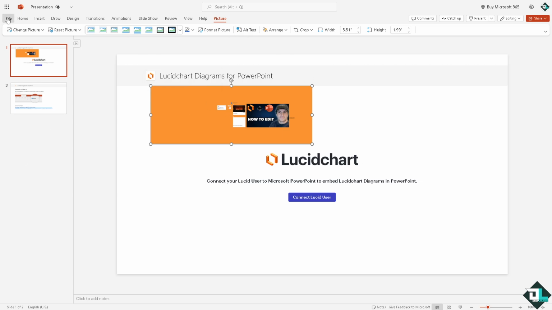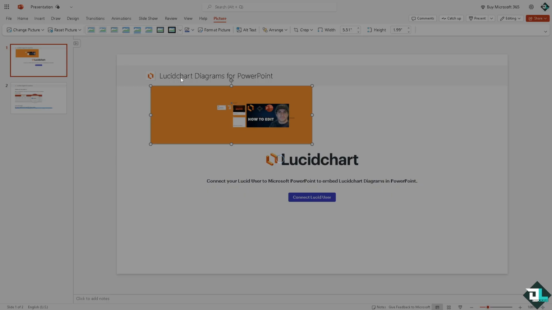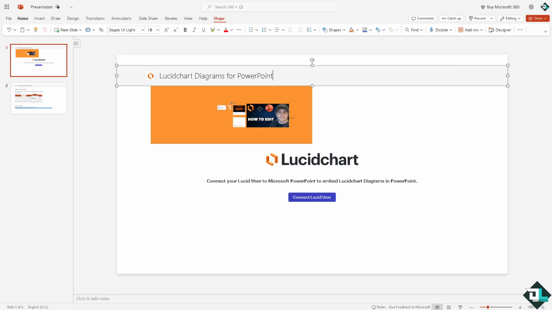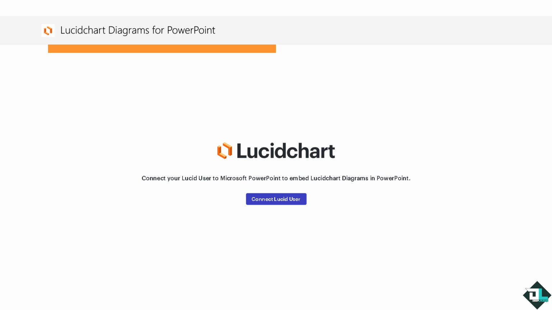Now, the next thing is you might want to click on the share button. You can share with this diagram from Lucidchart to your PowerPoint with people. All right, you can share with people if you want. You have all these options. All right, add a people here, type in a message, for example, this. Click on send or copy that link. All right, now you also have an option to present that, especially if you want to have a collaboration with your team members. You can share your Lucid diagram with collaborators to get feedback before inserting it into a PowerPoint.